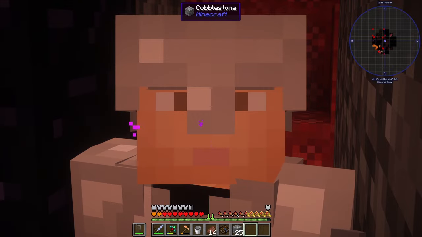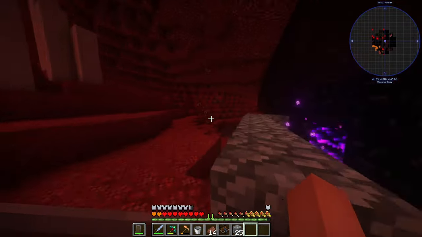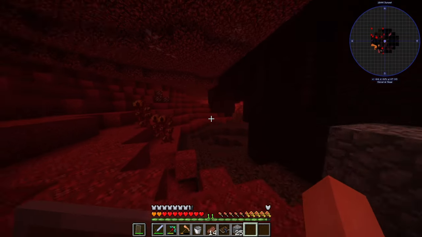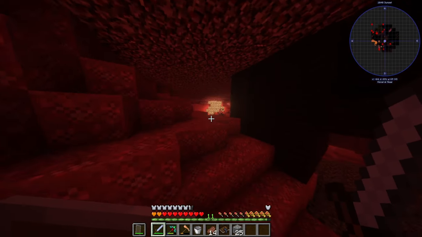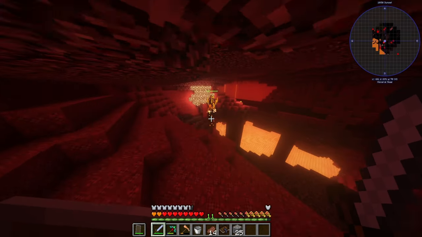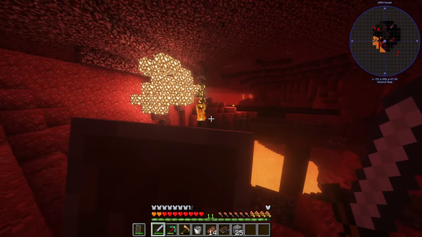I'm going to be honest, I'm not thrilled about being in the nether. I'm a little scared, but we did get a pretty good spawn. Our portal literally went right into a fortress. And I saw a blaze right over here. Where did that joker go? There it is. Let's see if we can take this guy. Come on.